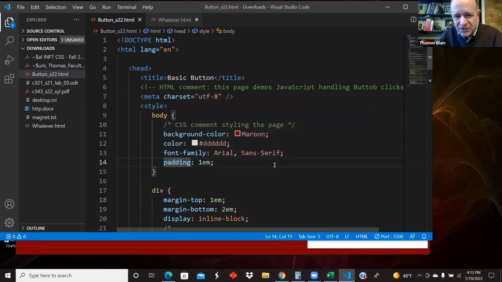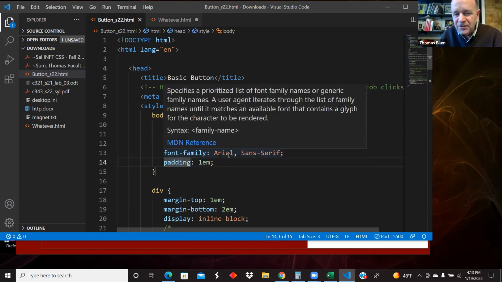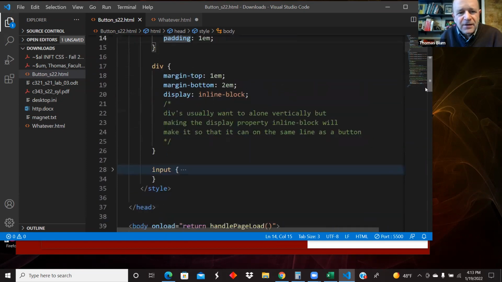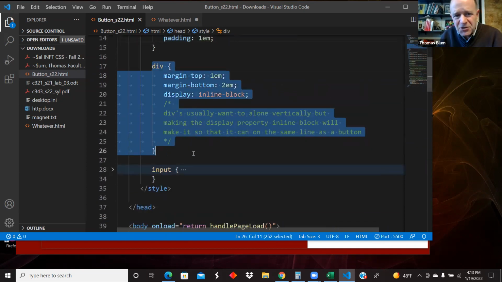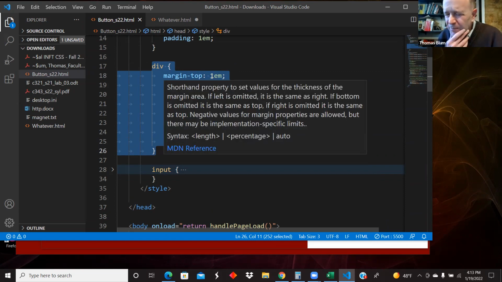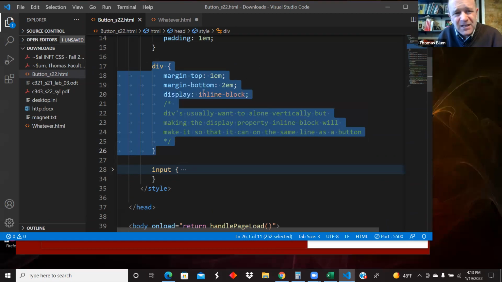Padding gives me a little space around things, and my font is Arial, which is a sans serif font. Div is a space on a page. Here I give it a little bit of margin, which is a little bit different than padding. Padding is sort of like internal space, whereas margin's more of an external space.